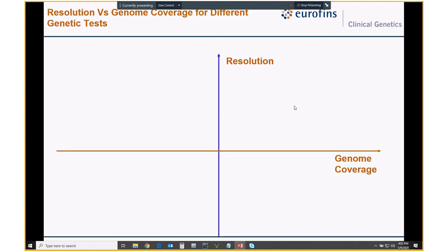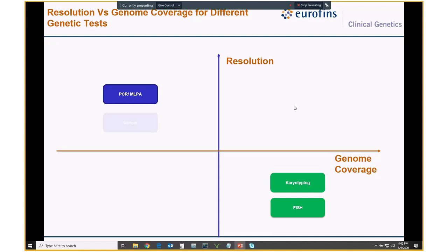So if you look at technology also, it kind of maps the evolution. Earlier, you had very good genome coverage, but poor resolution. Then you had tests which could cover part of the genome at very, very high resolution, single base pair of DNA. But right now, thanks to evolution of molecular technology, molecular biology, and molecular genetics, you have the tools like chromosomal microarray and next generation sequencing, which are able to give you single base pair DNA change and screen the entire genome at the same time. So high resolution, high throughput scanning of the genome is done both with chromosomal microarray as well as next generation sequencing.